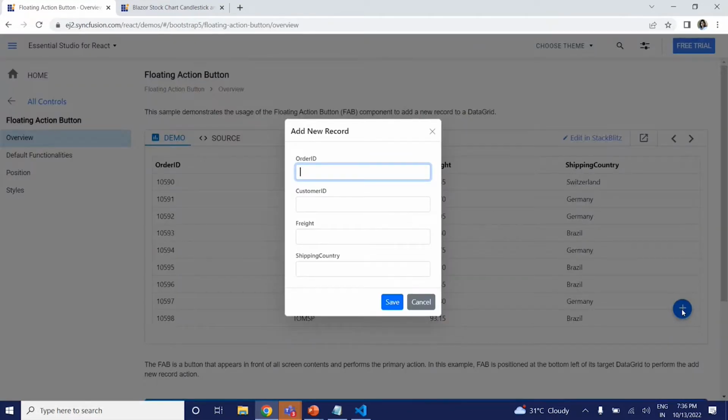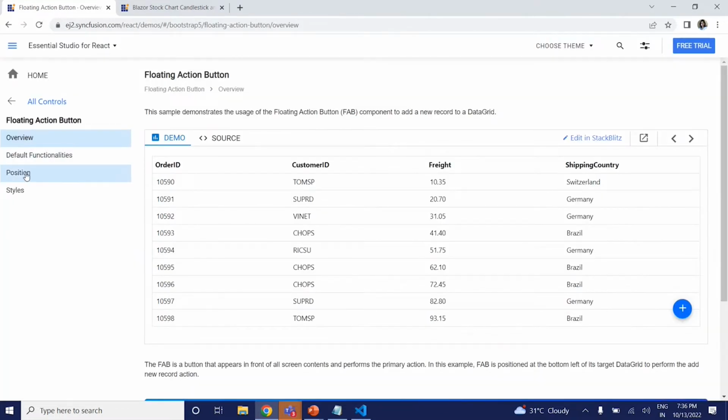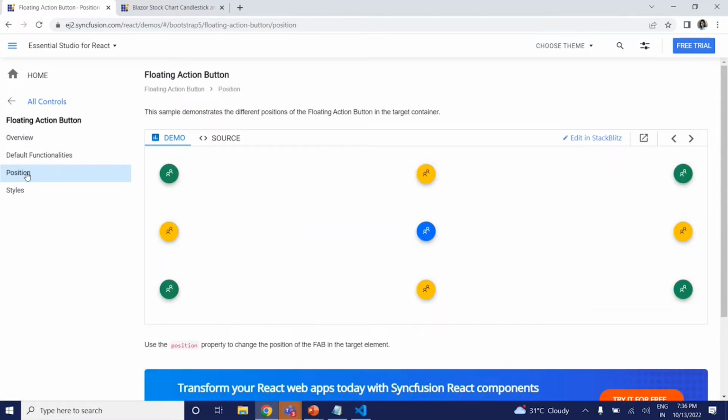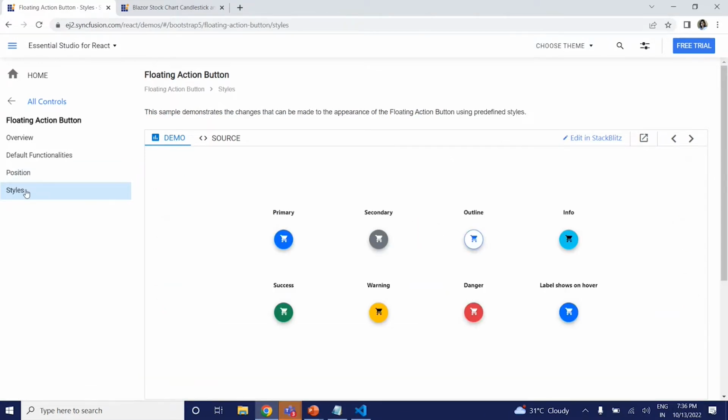So if I click this plus icon, I can add a new record to the grid component. There are other features available with this component, like you can place them at any of the positions like top left or bottom right. Any of these are supported positions, and you can even customize them to change their appearance. So these are some of the features added to the floating action button.